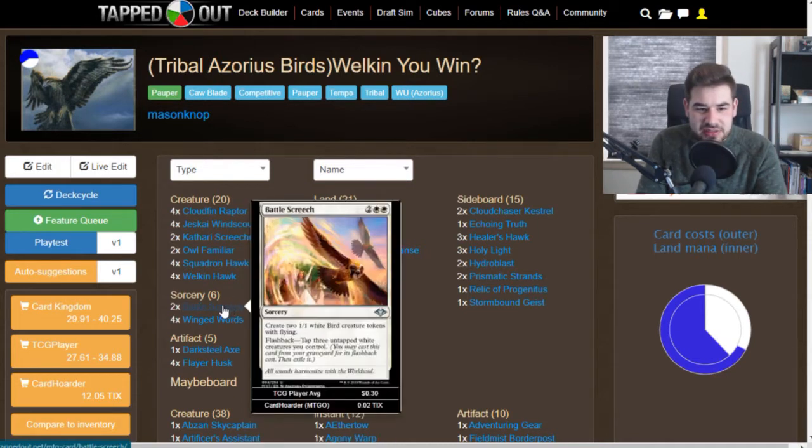Speaking of the creatures, we have Battle Screech, another way to make creatures for 4 mana. Create 2 1/1 white bird creature tokens with flying. Flashback is tap 3 untapped white creatures we control, and we can flash this back. Put another 2 birds on the battlefield. So total we can get 4 birds for 4 mana.